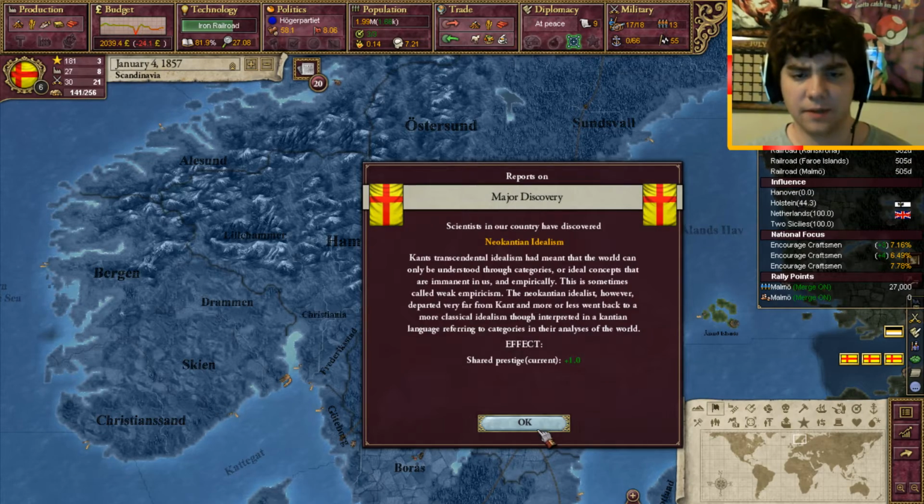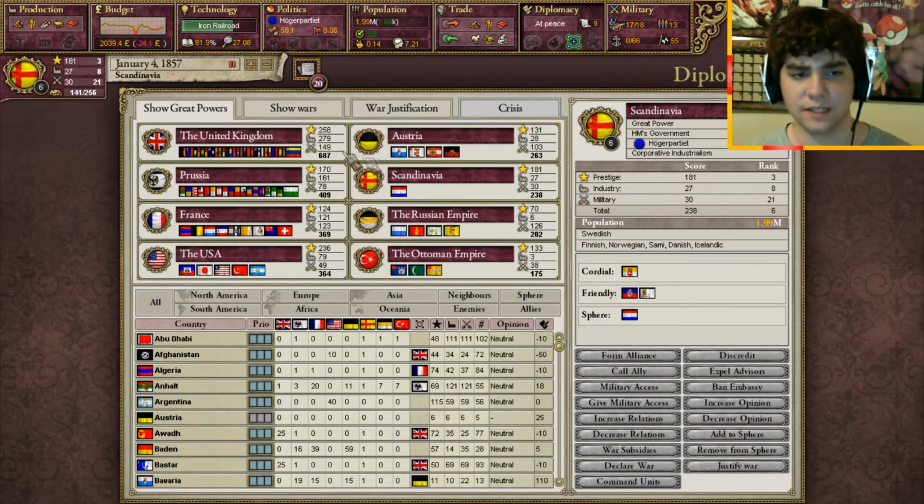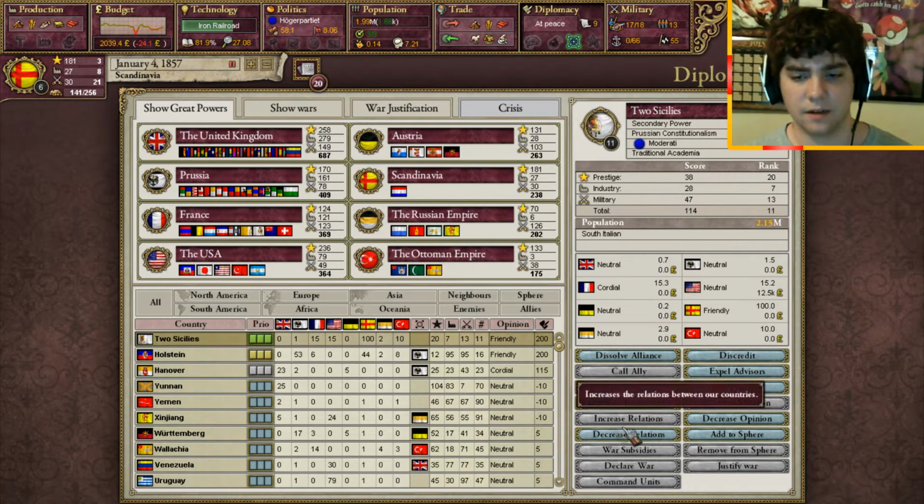Our upper house has been rearranged a little bit. Looks like we can do something to 2 Sicilies. Let's sort by our priority of influence here. We can add them to our sphere. I don't know how much population. They have 2.5 million population, so I don't think we're going to want to add them to our sphere.